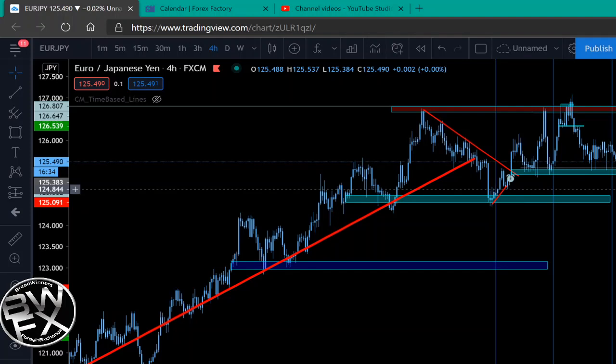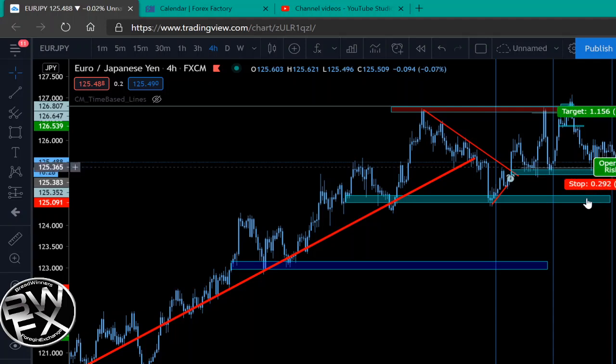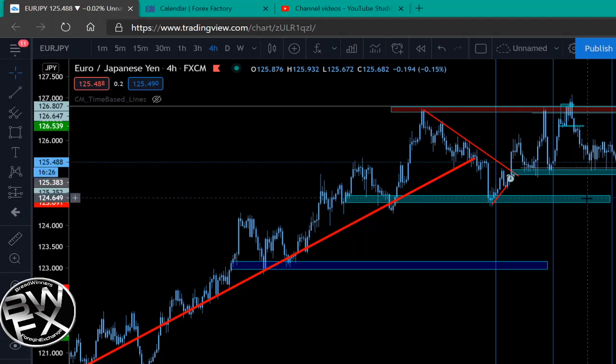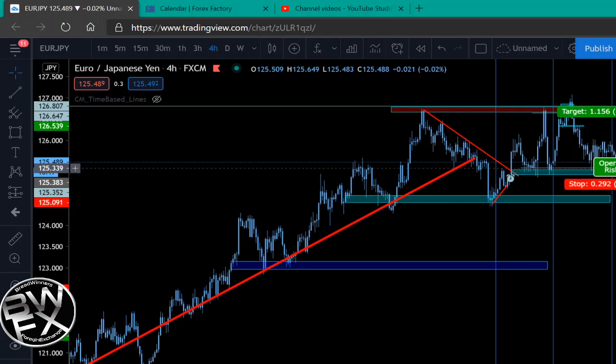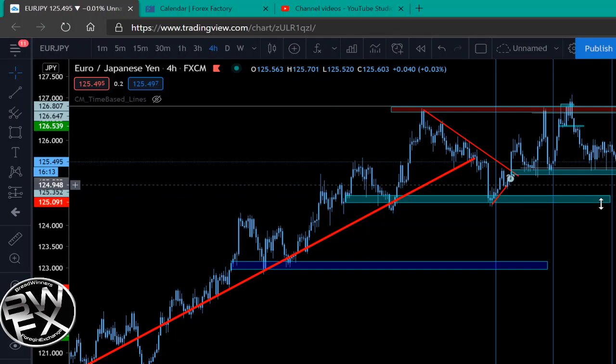Trust but verify. Like you were saying, the structure isn't completely broken for buys until we break this level. Once this level has been broken, then it's good for selling opportunities. I'm not selling from here to here. I'll only be looking for sells once we get to this area, then we'll probably take it down to here and then down to here. We'll just flow with how the market goes.